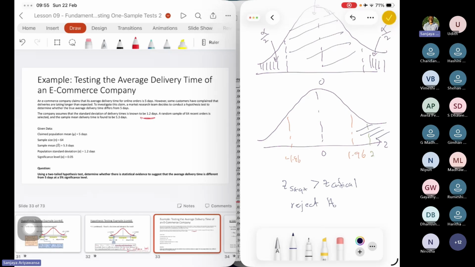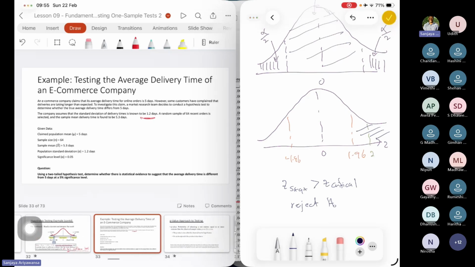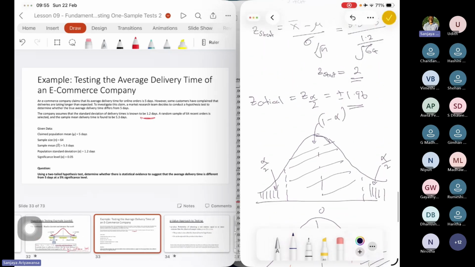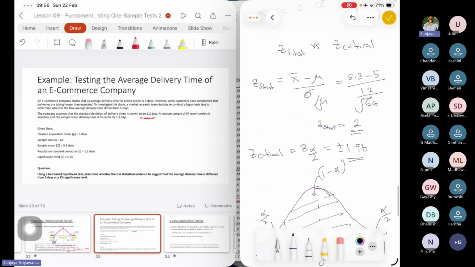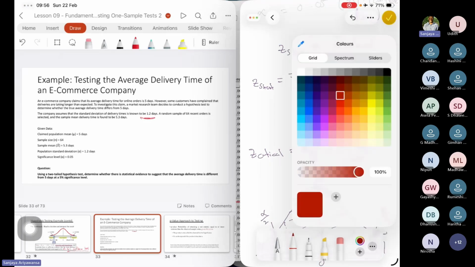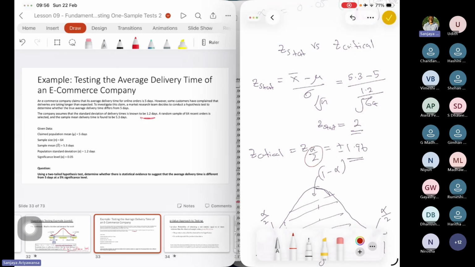So that's what we do, right? So more or less the same thing, but small mistakes can happen. One small mistake is not looking at the right table, whether you look at the Z table, T table, or F table. Another mistake that you can make is actually over here, whether you're choosing alpha or alpha divided by 2. You choose alpha divided by 2 if it's a two-tailed test. How do you figure out it's a two-tailed test?